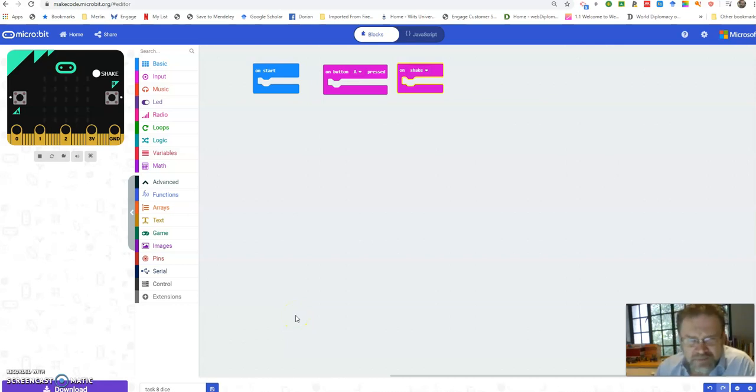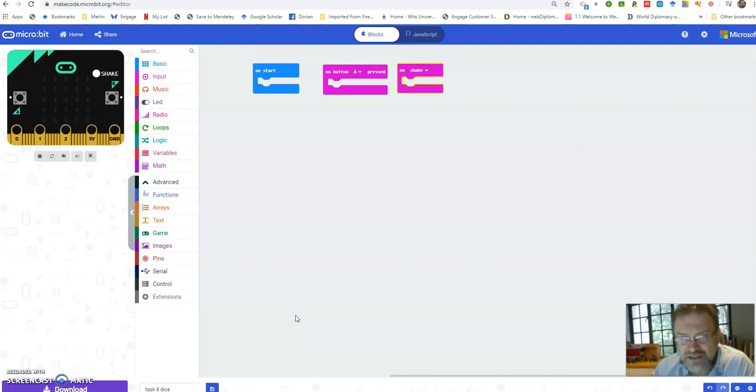In past videos, we've looked at things like how to toss a coin or roll a die, things like that. But there's a slightly more elegant way to do that. Now, let's say I'm creating a whole game, and part of the game is that you'll be rolling dice. So you'll be rolling them quite a lot. So instead of having to rewrite the program every time you need to roll a die, what I could do is write it once and then call it up whenever I needed it. And to do that, we need functions.